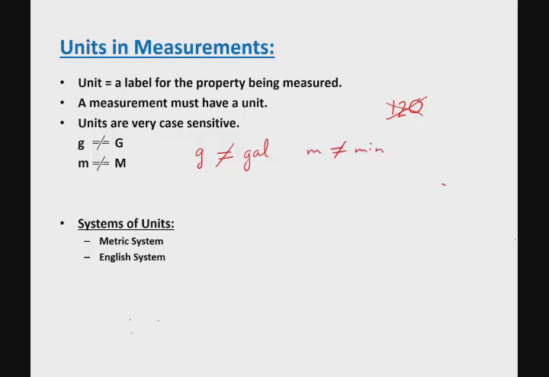But the scientific community, on the other hand, uses the metric system, which is completely different compared to the English system. We need to be comfortable with both of them. We need to be able to use both of them and also be able to convert between the two. And that is something that we will focus on in this chapter. Dimensional analysis is a system where you convert one unit of a property into another unit of that same property. So we'll get back to that.